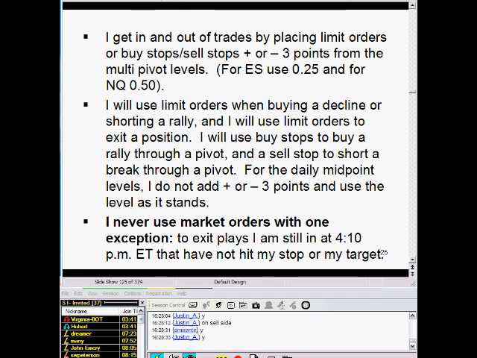Once you understand that, it's going to save you so much confusion, because I know a lot of people in the trading room will see me say, all right, I'm short, we're falling to the pivot, and I want to get out at S1 plus 3. People that have gone through the course will know exactly what I'm talking about, and a lot of other people are confused. But it's very simple. You just want to make sure you understand it.